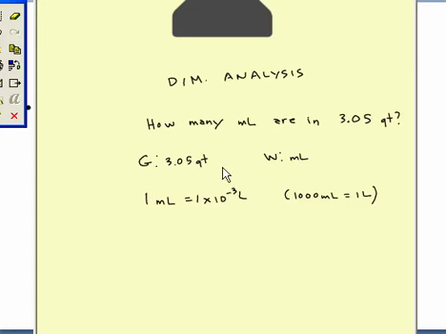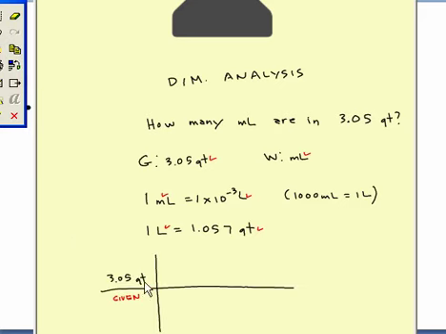Then we need to get from quart to our metric, and 1 liter is 1.057 quart. And so then we'll do our check to see that we have 2 of each unit, and we have quart and quart, we have liter and liter, and we have milliliter and milliliter. So now that we have 2 of each unit, we can go ahead and get started on our railroad math.